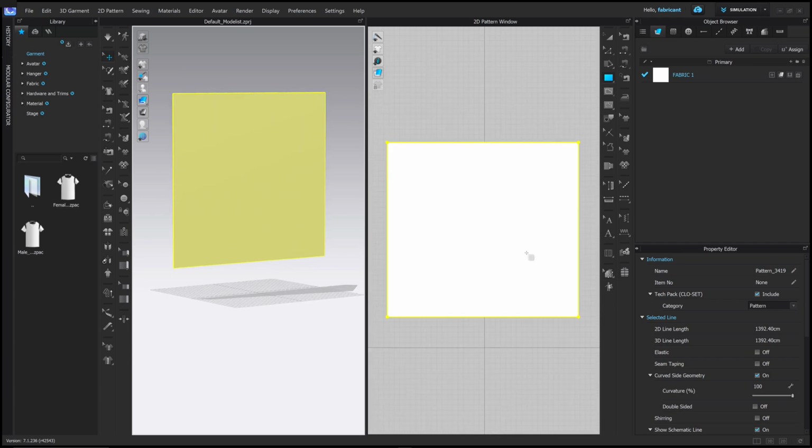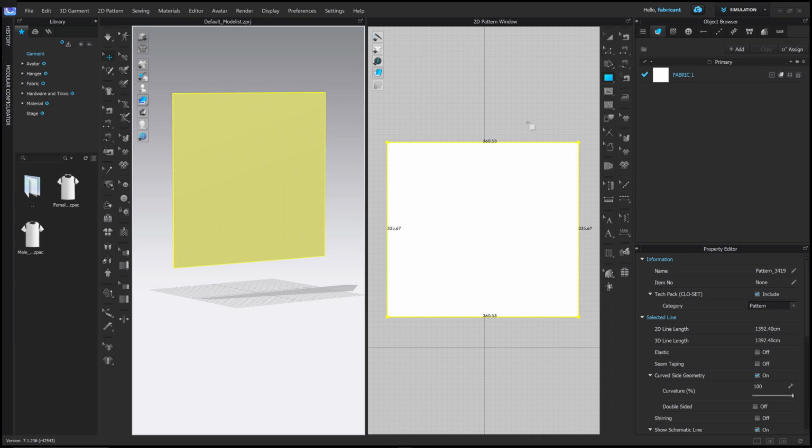And if you want to see how big this is in terms of dimension, press Shift and Z on the keyboard, Shift and Z, and it will bring up the dimensions of this. It is set in centimeters. So this is about 3.5 meters by 3.5 meters, which is quite big.